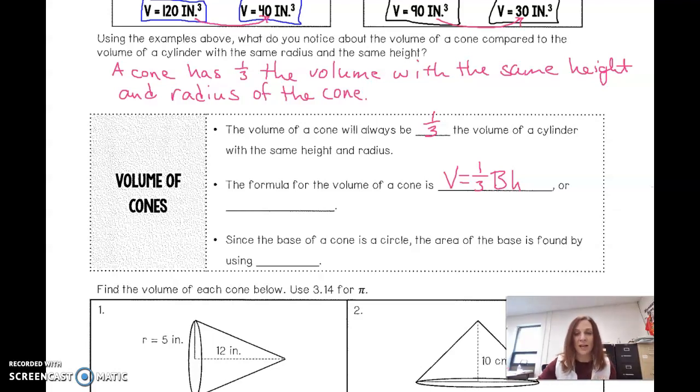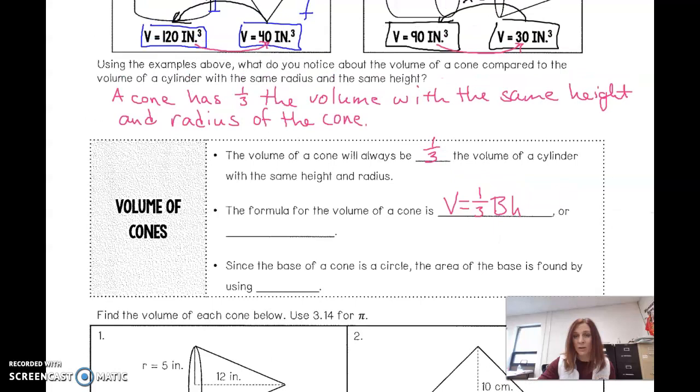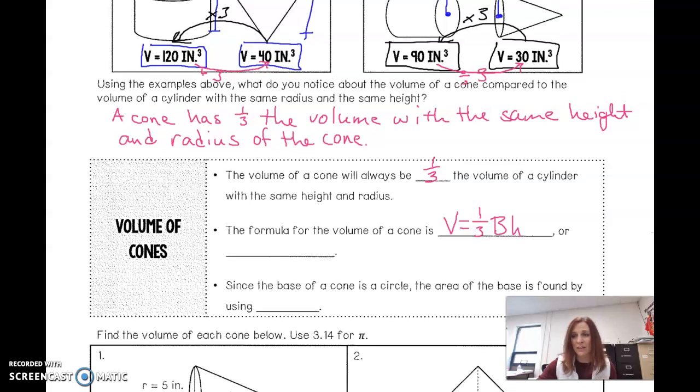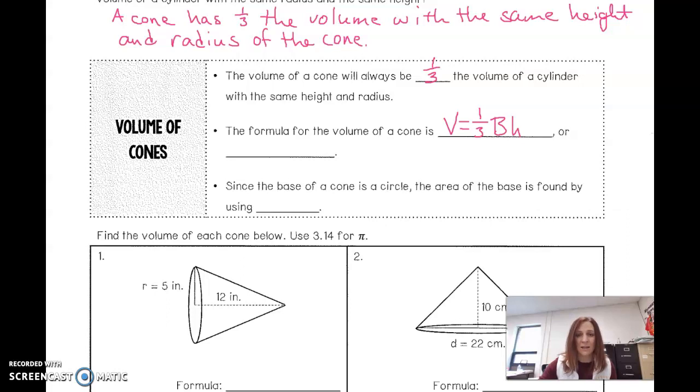Let me pause for a second. I'm going to give you another version. You can think of this as one third times the area of the base times the height. But remember, kind of like we set up here, we're either multiplying by 3 or we're dividing by 3 going the other way, right? So we could think of this as area of the base times the height divided by 3, because multiplying by a third is the same thing as dividing by 3.